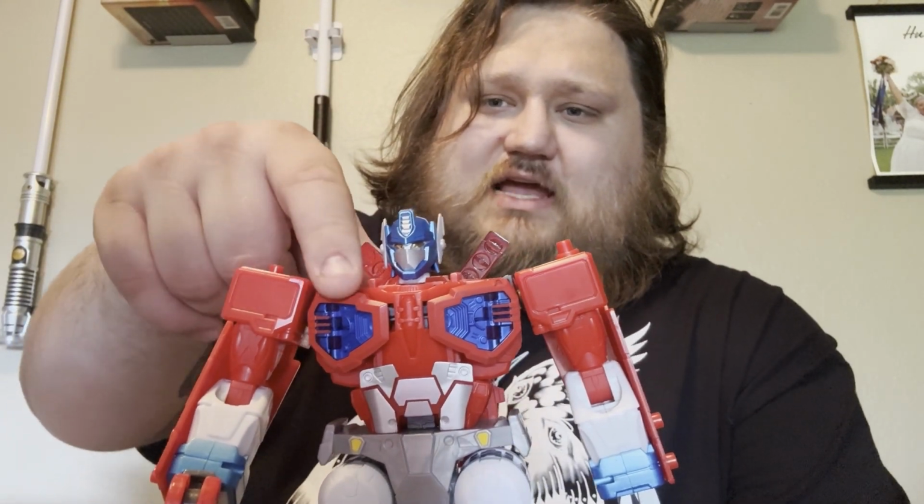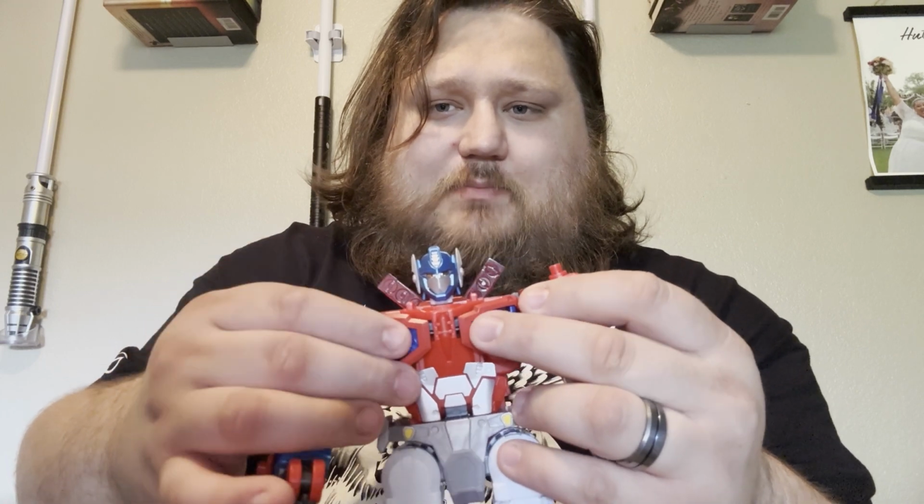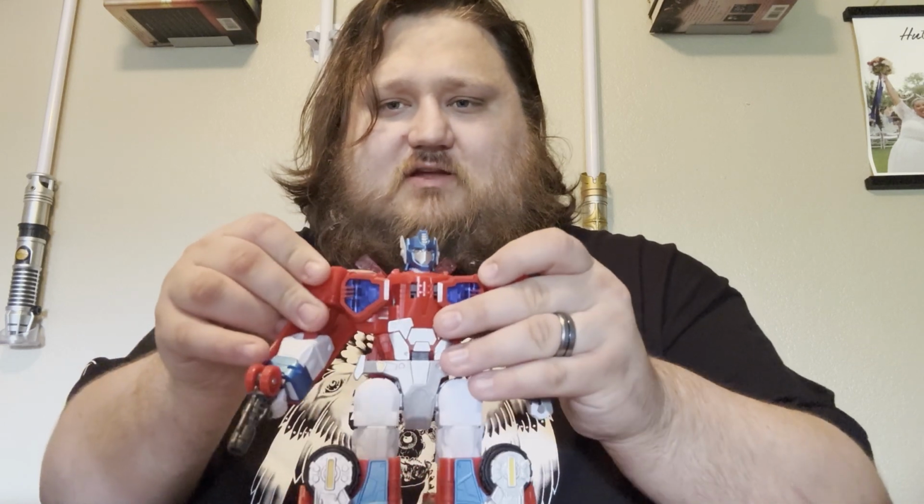Anyway, another nitpick I have is actually here on the chest. You see how these chest pieces seem like they could come together a little bit more and clip into those slot pieces there? They can't. And I've thought this for a while, like, oh, maybe it's mistransformed every time they show the figure off. It's not. These chest panels are attached to the arm pieces, so when you activate the butterfly joint or use a transformation, they come with it.